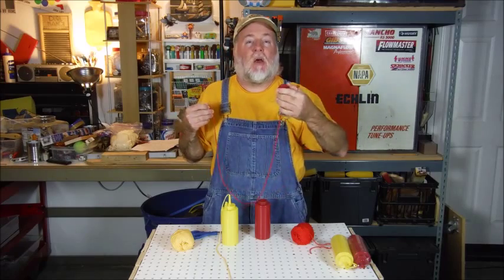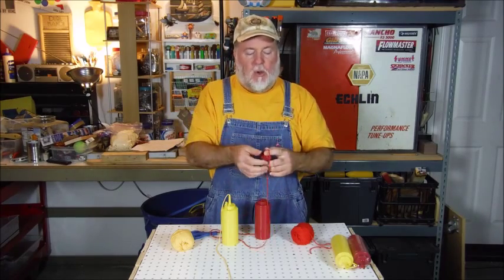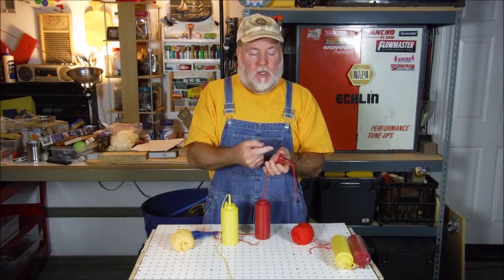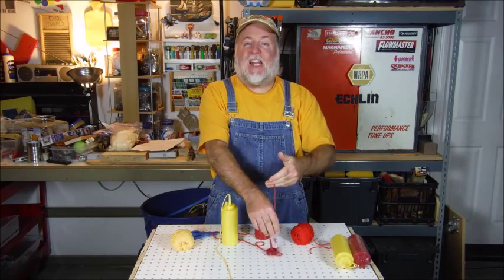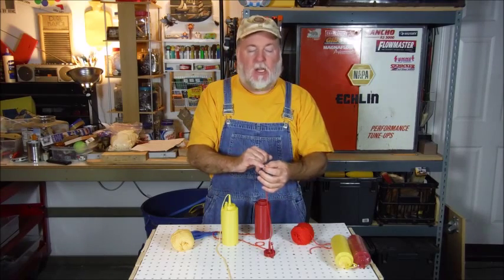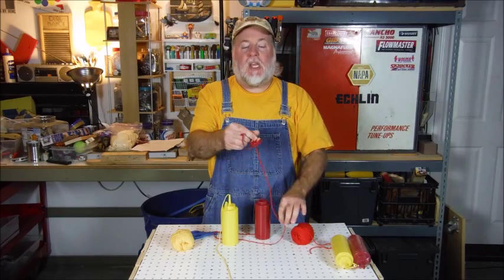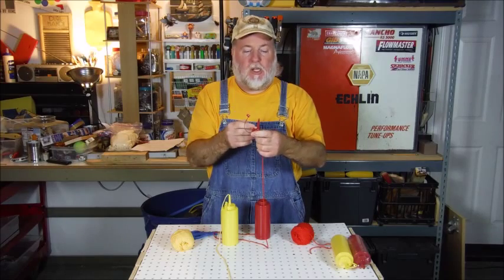Cut the yarn maybe a little longer depending on your reach. It's very easy — all you do is feed one end through the bottom of the nozzle out to the tip. Then you take and tie the end off; you're going to tie a knot twice. You tie a knot and then you over-tie that knot so it makes it a little bit larger than a normal knot. That way when you're using the string it doesn't go through the tip, just sitting there on its own.